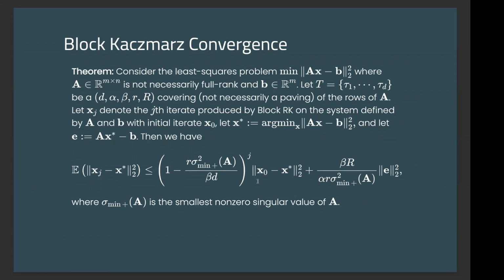Can I ask a couple of questions? Absolutely, please do. So is X star like the minimum norm solution? Because the solution is not unique, right? If A is not full rank. Yes. So there's potentially a vector in the null space that you can add to make the solution. Yes, absolutely. I'm sorry, the paper was recently revised and resubmitted, and I didn't update this. I'm trying to think about exactly how we wrote the solution. I think you can take any X star in the set of minimizers as long as you define the error in terms of whichever one you've selected. Well, the error will not be affected by that component. So regardless, I think if you take any of the least squares solutions.